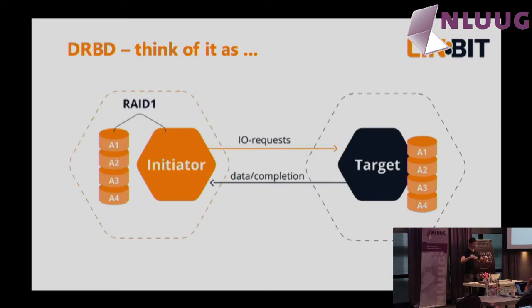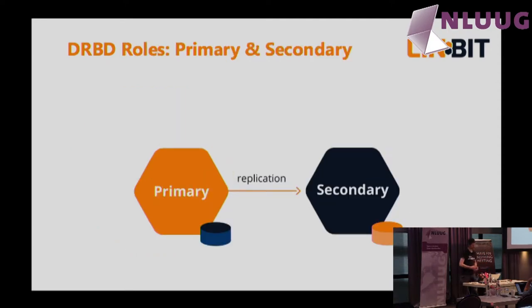So for example, if you think about a RAID 1 and iSCSI combined, then you could say the client, or the primary, the one that actually works with the data, the initiator, is forming a RAID 1 with your local hard disks. And that goes through the network to the target. That's where your actual storage is. So where all the data ends up when you write and where the data comes from when you read. The target forms a RAID 1 with the local disks. On the next slide, you see basically the same thing, but with DRBD's architecture, and there is no iSCSI involved here, so that's just a thought experiment more or less to describe what DRBD does.